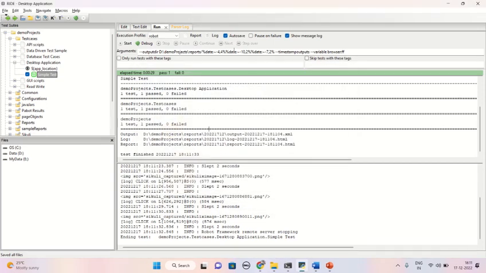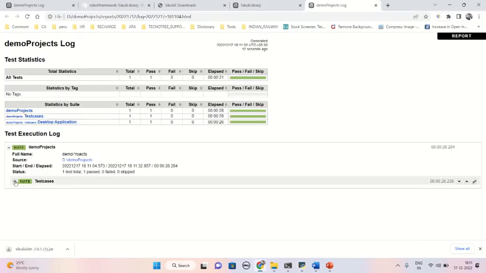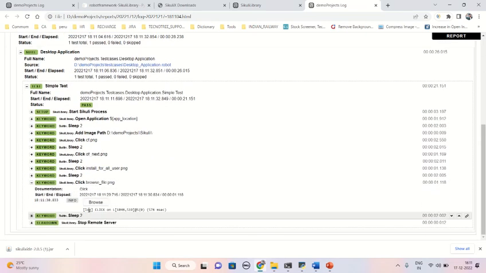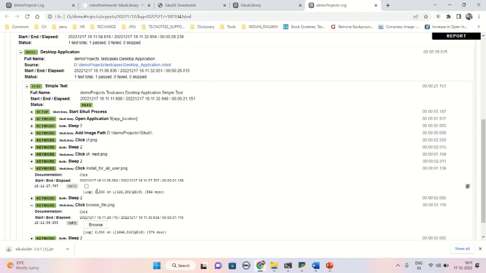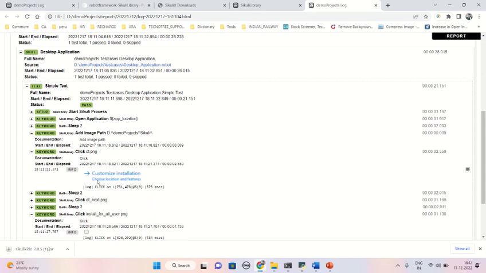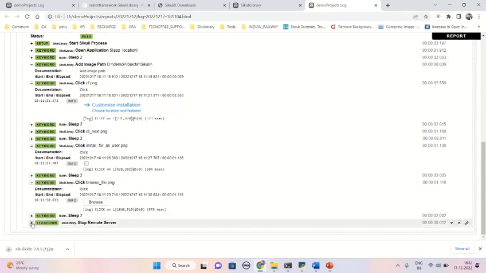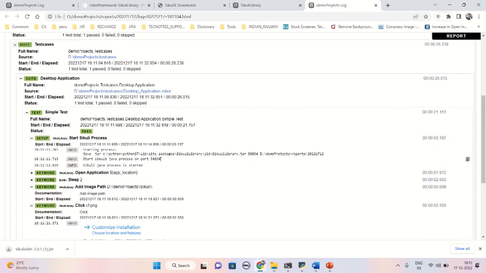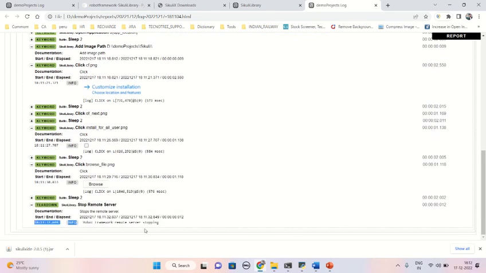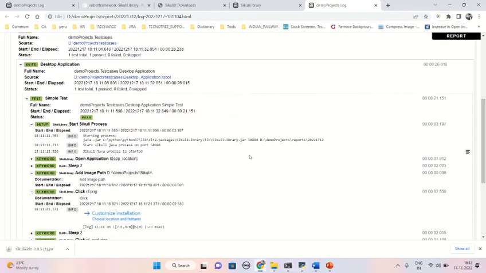So like that you can perform all these steps if you need to do automation using SQL for a desktop application. Even you can see here it has click using this library, image. Here it is adding, and here it is using this custom installation. So everything you can browse here. And the setup part, it is starting here, so it is running on board. Make sure when it is started, you need to close it also, else it will consume your memory. And this is the teardown method. So I'm closing the robot framework server, stopping. So this is the overview about the SQL library, meaning how we can make use of this library for the desktop application. Thank you guys.